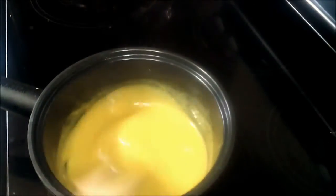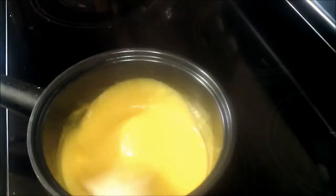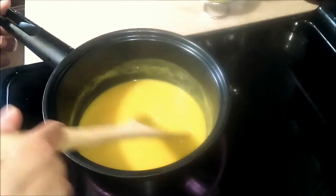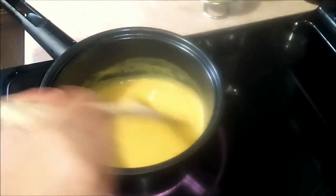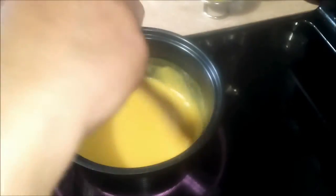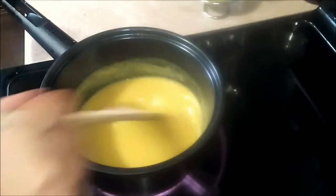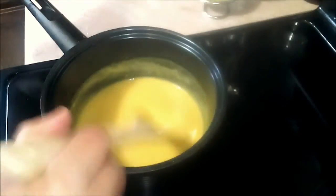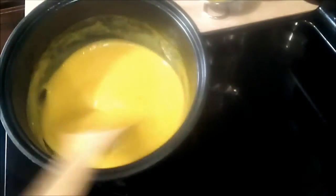Alright, so now my butter is melted, and I'm going to put this back on the heat. Okay, so I've got it back here on the heat, and then I'm stirring it to get a little bit more thickness. This would take about a minute or so, maybe just about 2 minutes, not more than that. Okay, so I'm done here.